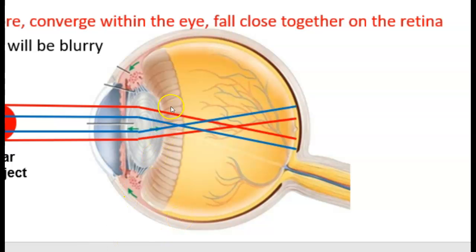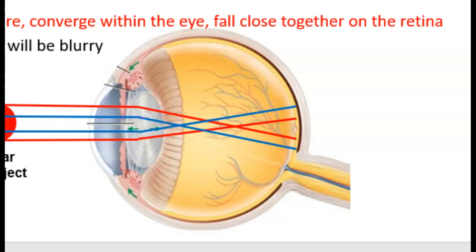So in order to view objects that are close to us, we're going to need to bend the light rays a lot. I need to use a different color here. Go with purple. So we need to bend light rays a lot more. And if you notice, that's because distant objects appear smaller. The light rays come in really close together. They're close together as they enter the pupil. So to get them to converge inside the eye, they don't have to be bent as much.